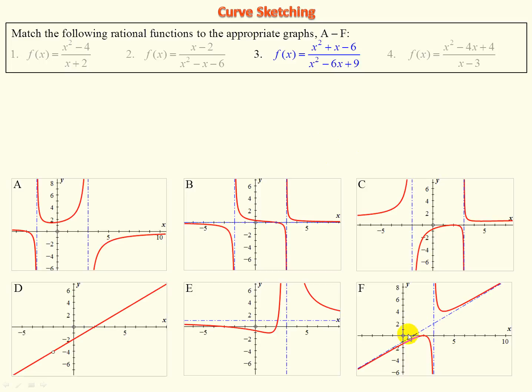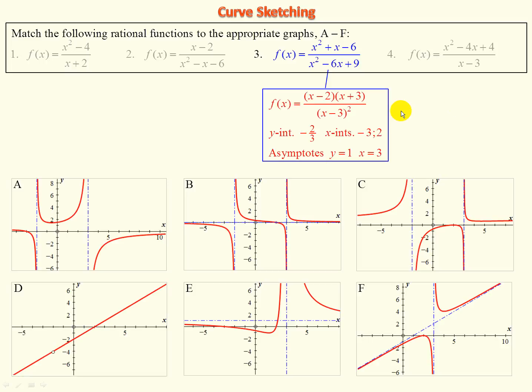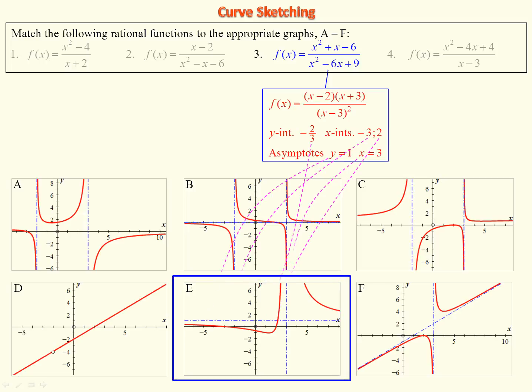Anyway, let's look at the other factors. There we are, have a look. I factorize it. We have the y-intercept, x-intercepts minus 3 and 2, asymptotes 1 and 3. Often it's better just to calculate everything and then just look and say which has all those features. But remember, in an exam paper, these aren't worth a lot of marks, so just don't spend ages on them. That one has its matches there. There we are. So that's the answer to that one, E.